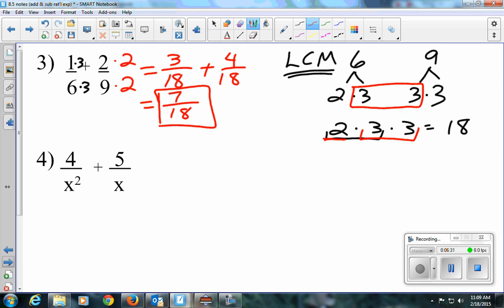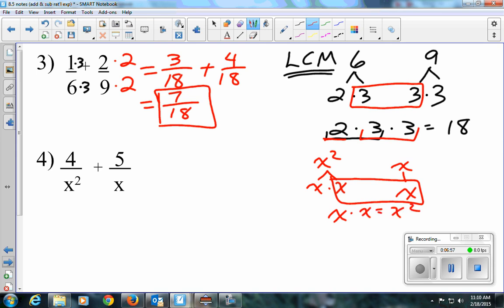So let's look at the second one I have here. 4 over x squared plus 5 over x. What's going to be my common denominator? X squared. But we're going to do this little process real quickly anyway. All right, x squared and x. X squared is x times x. So they share an x. So then when you write it down, it's x times x, which is x squared, which is a little overkill in this one, granted, but just to see the process, okay? Because in the next page, we're going to need the process.